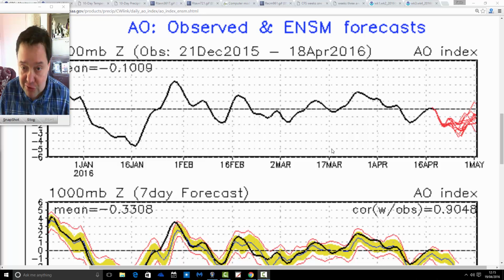So we're going to be looking at temperatures around 4 or 5 degrees below average, which is significantly colder than average, of course. We're going to be looking most definitely at the risk of night frost, and that could be damaging because we're so late into the year. There's going to be a lot of plants and vegetation in the gardens, in the fields, and of course the fruit blossom is going to be at risk as well. And there will be some wintry conditions. I think we can say that with good certainty. Some places will see sleet and snow.